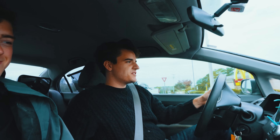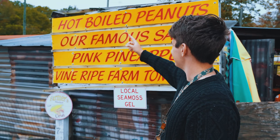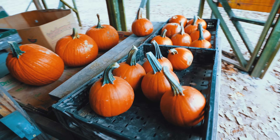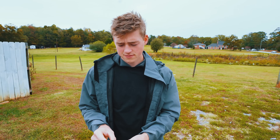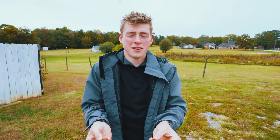Ben here has never had a boiled peanut in his life — I don't know how you've made it this far without having one. This man's life will be changed. This is Ben's first boiled peanut. What is this stuff coming out — flavorful juices? It tastes like a really good pickle. It's good, it's meaty, it's really good. It got really cold as the day has progressed — we really need the wood stove in here.